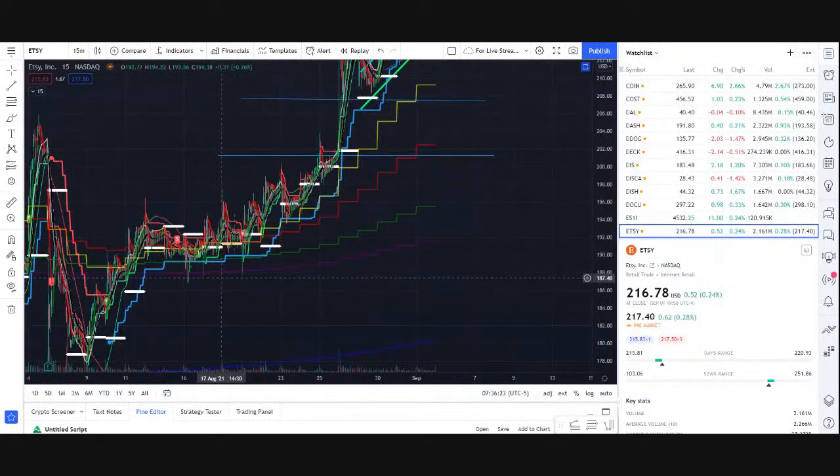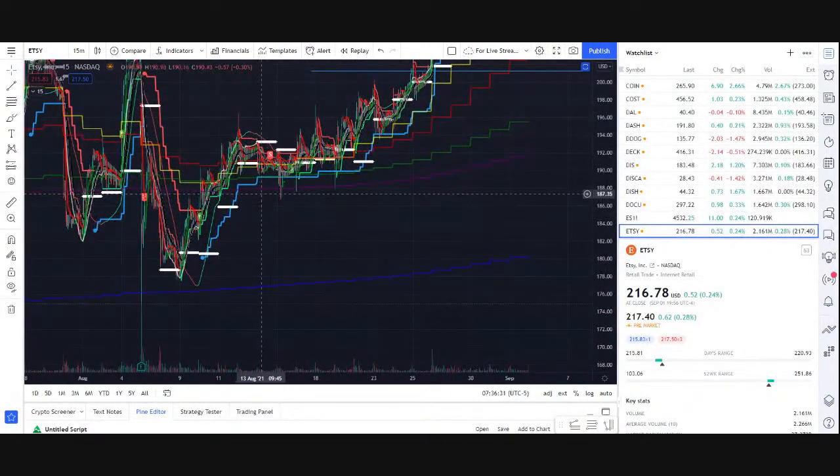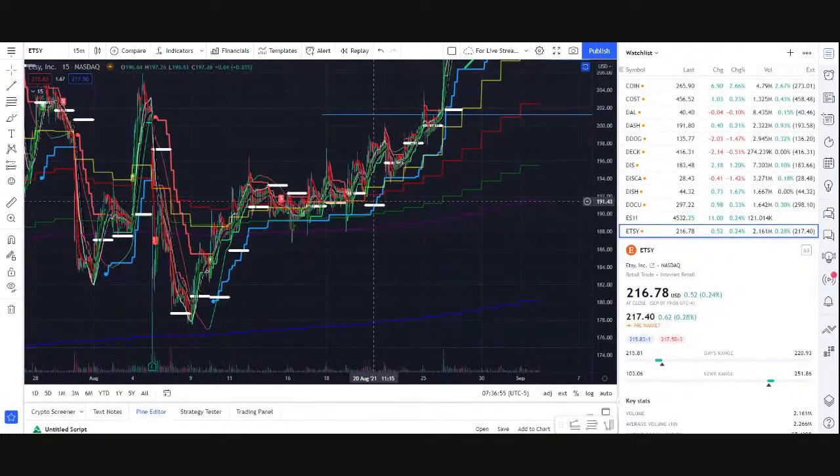Here's another similar one. Okay. So just like what we looked at with ARC, excuse me, still losing my voice. We had a recent 200 EMA touch, and then we got an EMA squeeze. Now we didn't get the golden cross because the 20 never down crossed the 50. We did get a 9 that up crossed the 20 though, which probably helped a little bit on some scanners. But 9 up crossing the 20 is more of a swing trader tool, not a long-term investor tool. When I look at that 20 up crossing the 50, I was looking at that because that's like a long-term investor tool where they're going to buy a bunch.